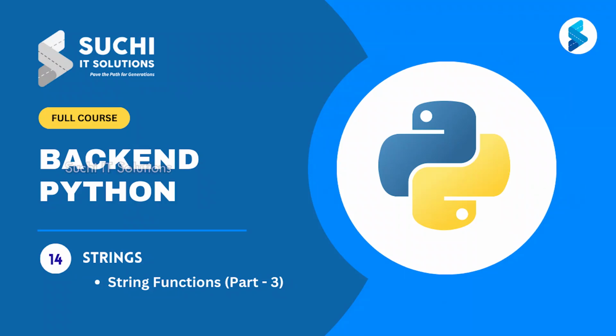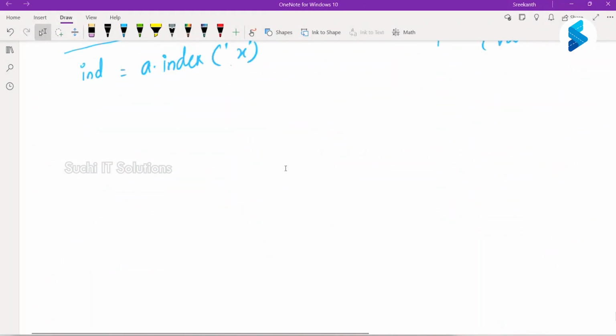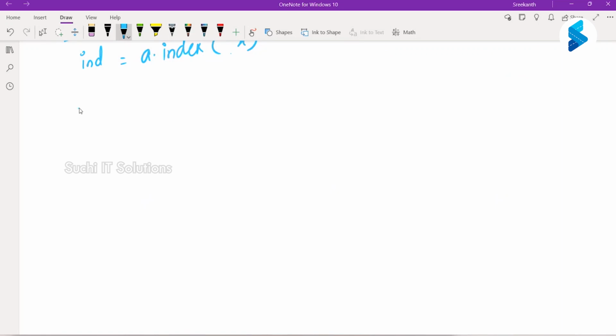Now the next function that we want to check is split. Okay, let us say I have a string. What does the name split mean?